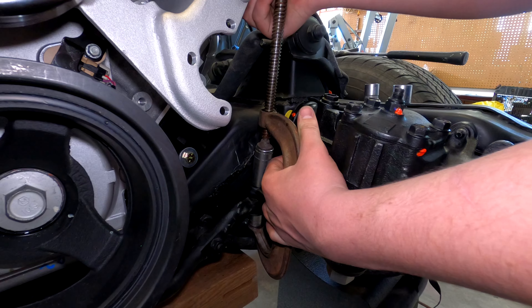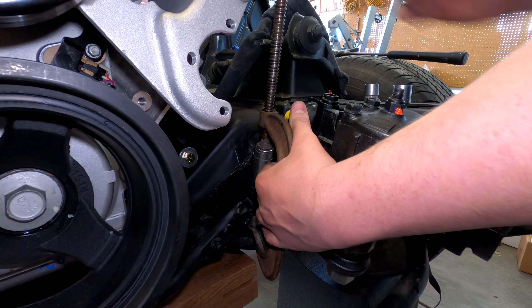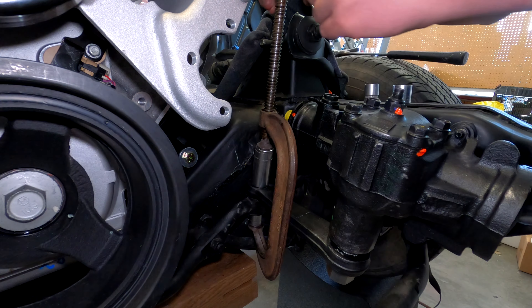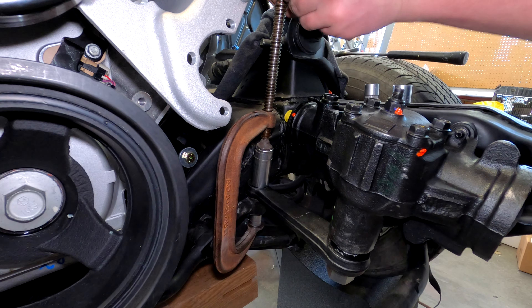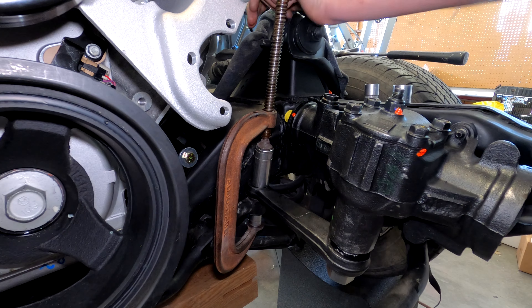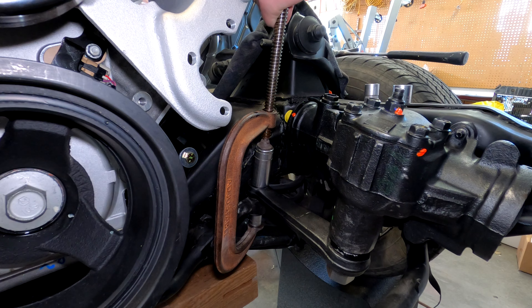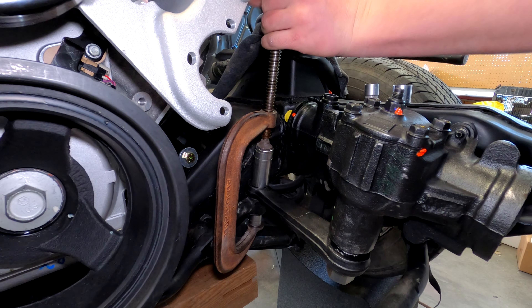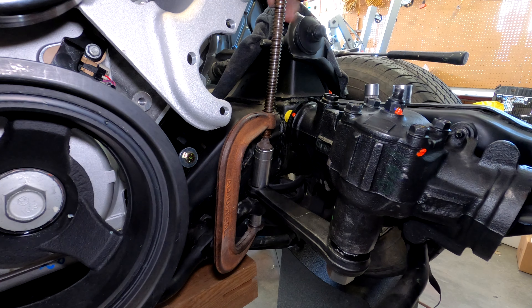While Dylan is torquing this nut, we are trying to push a stud up into our pitman arm so that it doesn't spin. The problem we had before is that as we were trying to tighten the nut, the stud was just spinning. The hope is the stud goes firmly up into the pitman arm, stops spinning, we tighten the nut — that makes the stud even tighter inside the pitman arm. We put the nut at 40 foot-pounds and we're done.